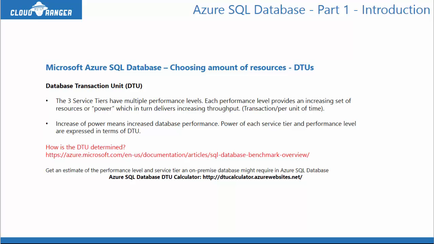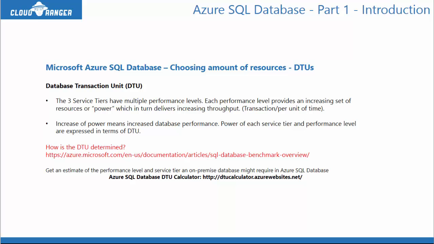So I have a document over here, that link, which says how the DTU was determined, or how Microsoft came up with this unit. Technically, it's a benchmark, meaning Microsoft did some tests and came up with that number, and it said what each number meant. So for choosing the amount of resources you need for your database, you will have to go through this DTU and find out how many DTUs your database will need. And I'm going to tell you a little bit about the benchmark. This is a little bit off topic on how they did it, but I think it's interesting.